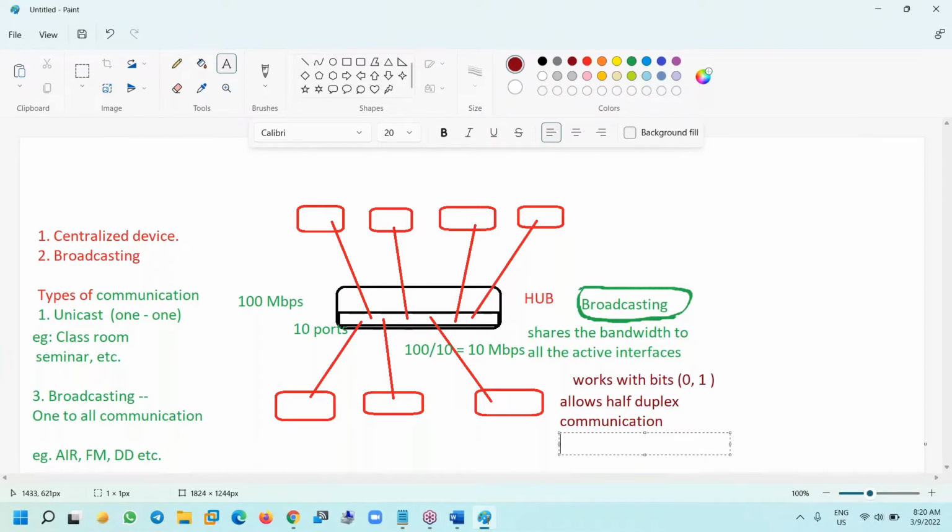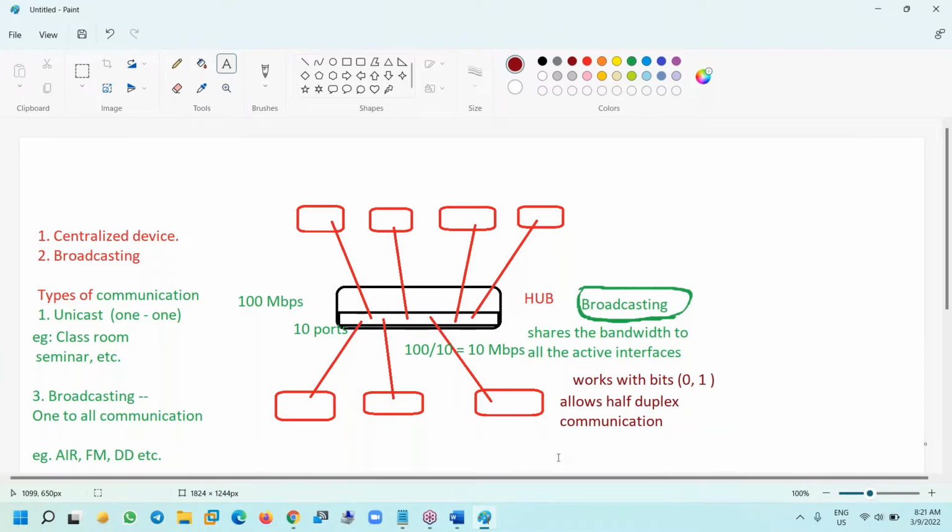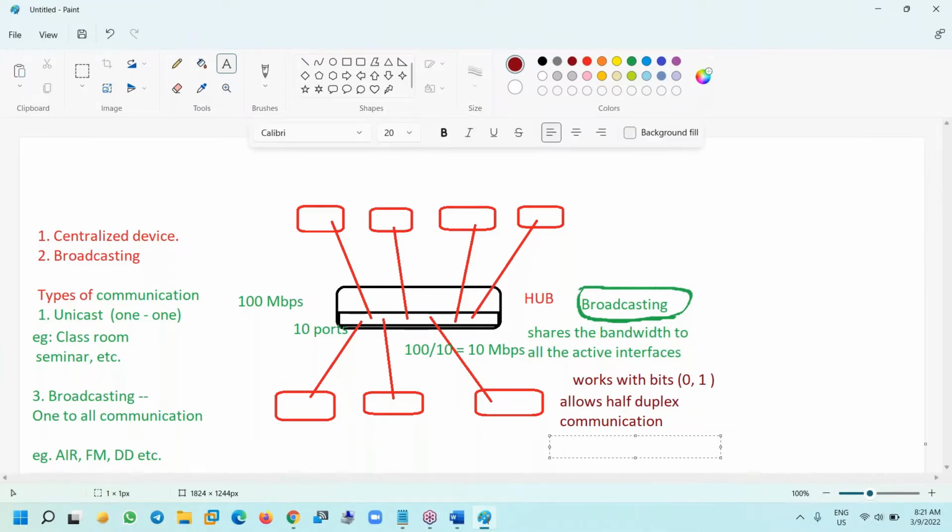We will discuss OSI layers in coming days, you need not worry about that. Layer 1 means physical layer in the OSI model. So are you getting or not?